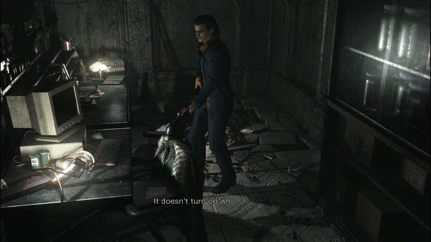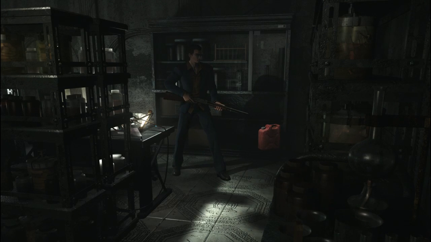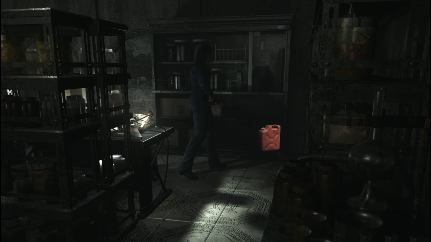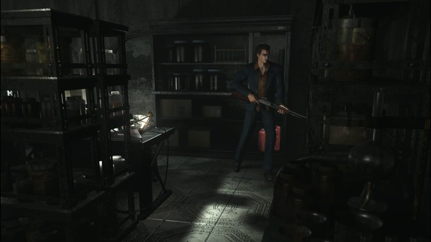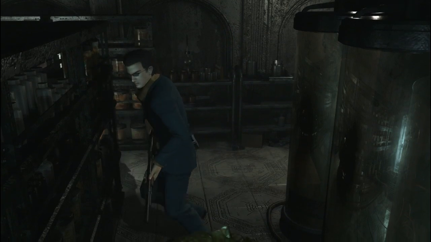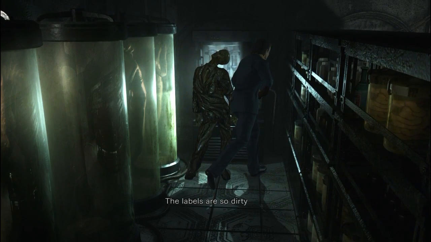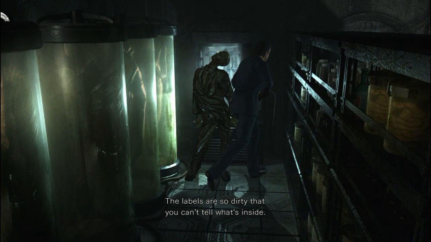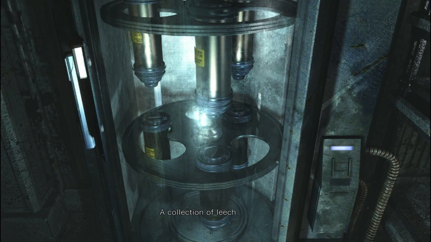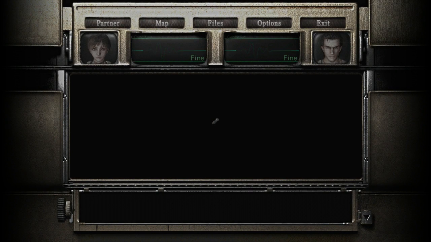There's a computer here. It doesn't turn on when you press the power button. I remember what's about to happen, which makes this worse, I think. The shelf contains a large number of chemicals. Labels are so dirty that you can't tell what's inside. A collection of leech samples. Press the button, yes. One of the capsules is glowing. Take the leech capsule, yes.